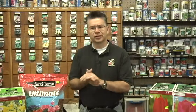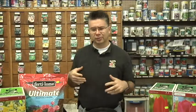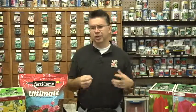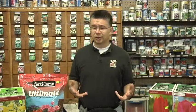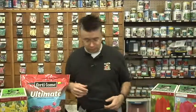So if you're forcing bulbs inside, the term forcing is kind of an odd term because we're not really forcing them to do anything that they wouldn't do naturally. We're actually tricking them into thinking that winter has come and gone and it's time to bloom. So we're really tricking these bulbs into thinking it's time to bloom inside when it really isn't. They should still be preparing themselves for winter and to bloom later on.